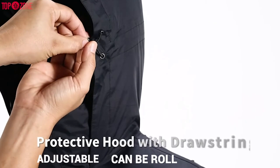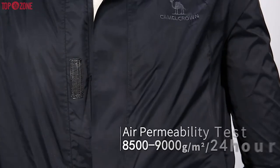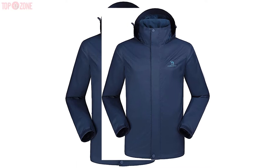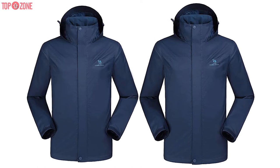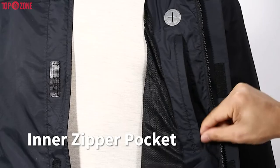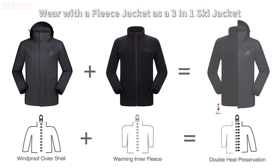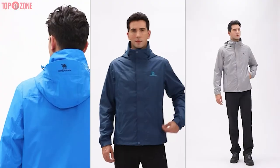Its hood is 100% windproof, adjustable, and can be rolled into a collar when not in use. With a breathability level index of up to 8,500–9,000 grams per meter squared, it ensures comfort while being active. Its high stand collar and adjustable Velcro cuffs support deterring strong gusts of wind and preserve heat. The secure zip hand pockets conveniently store items such as credit cards, wallets, or phones. This jacket is a strong consideration for hiking, jogging, biking, and mountain climbing.